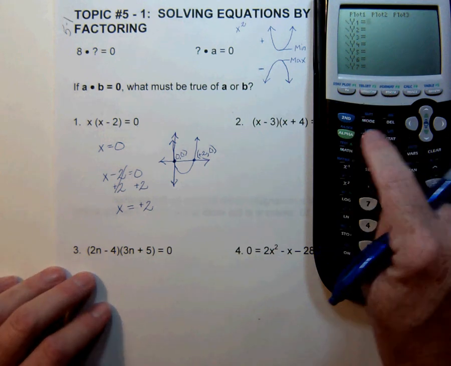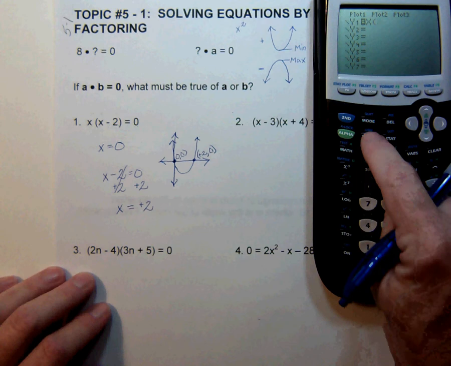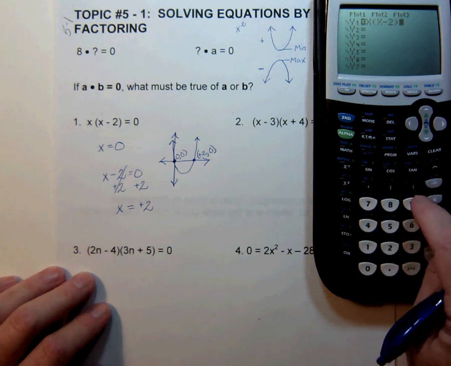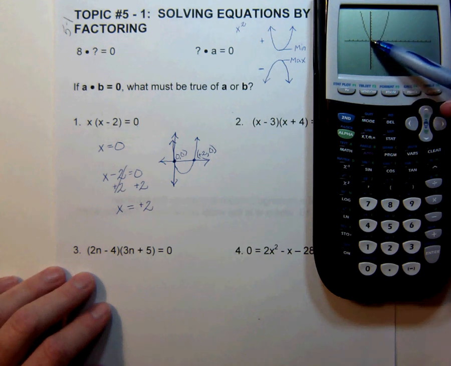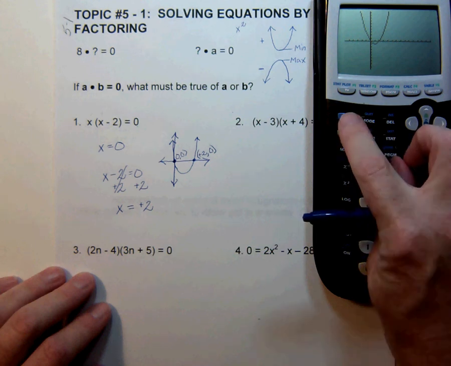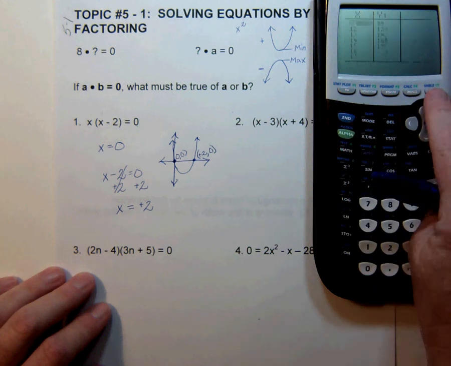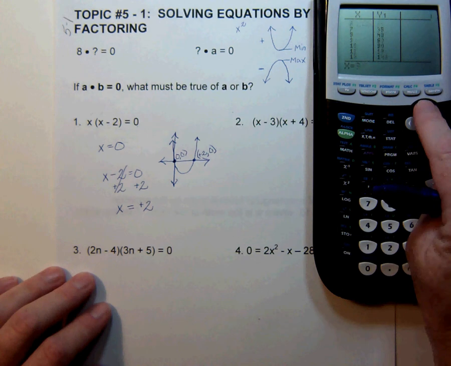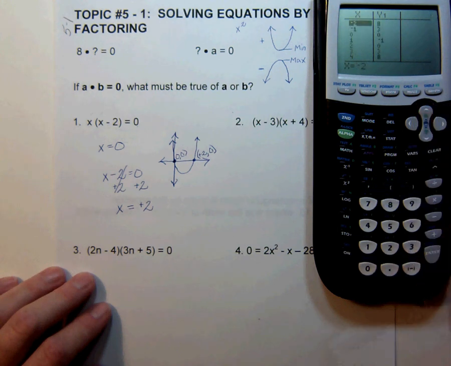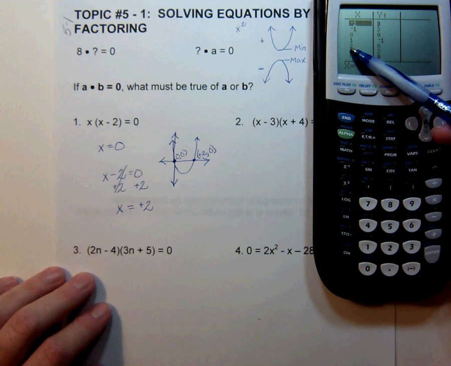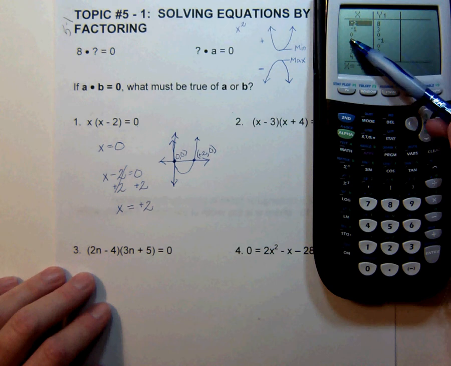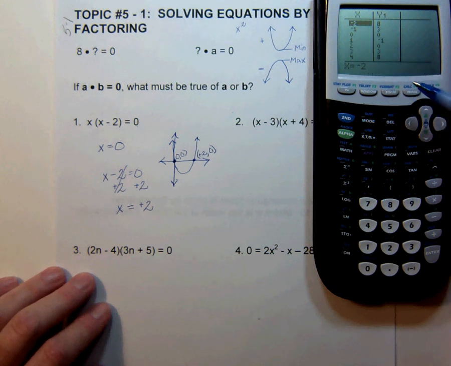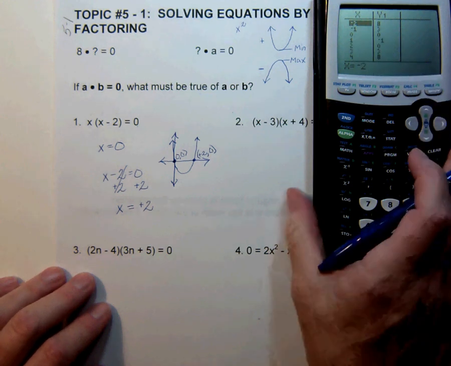If you put x, parentheses, x minus 2, close your parentheses, and then just graph it, you're going to see that it crosses at 0 and also at 2. And when I was mentioning the table, to get to the table you hit second graph. You're looking for where your zeros hit. Since I know it's 2, I'm going to scroll back up. Where you walked over 2 and didn't go anywhere, and 0, 0, it started at the origin. 0, 0 is called the origin. So let's do a couple more without the calculator.